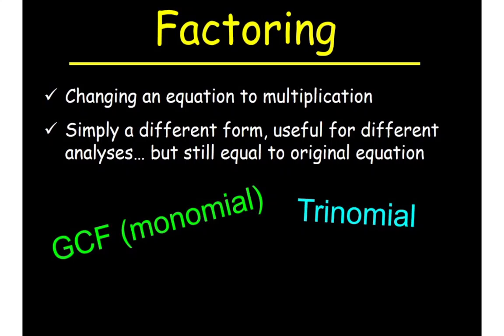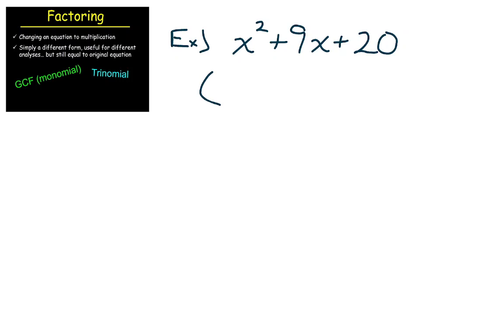Most people put this in the upper right corner where we have trinomial. A trinomial is a pretty popular type of expression, and so we want to be pretty good at factoring it. When you have a trinomial, one thing to realize is that it's always going to factor into two binomials. These two binomials aren't just a guess or a surprise where they come from. They come from splitting up our x squared, our 9x and 20. And specifically, the x squared is definitely going to come from x and x.